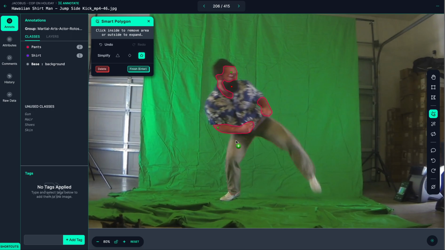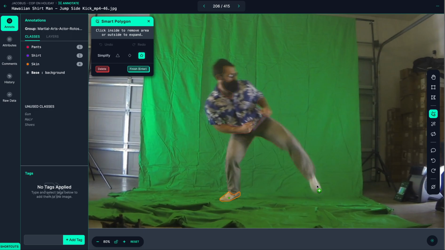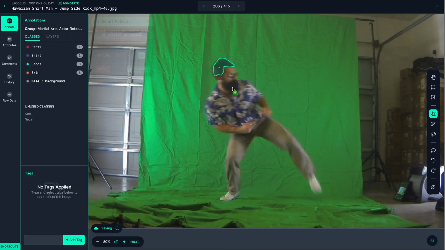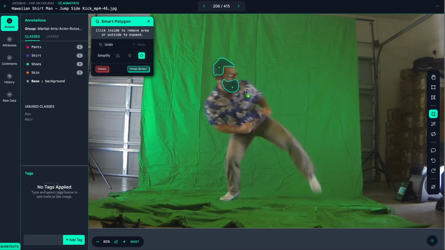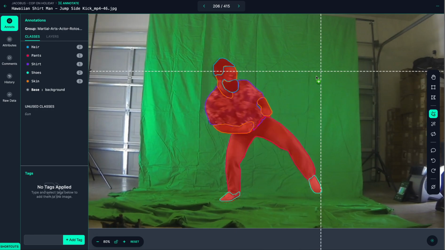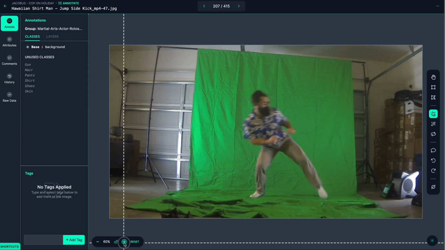And so here I can say I just want a little bit more there. Yep, that all looks pretty good. That skin. So I'm just labeling each of the six categories. So these here are shoes. This is only going to have five categories because the sixth category only is when there's the gun. Let's see here, hair. And that's one frame of video. And that's how long it takes to do one frame right now. And then you can click and go right to the next frame.